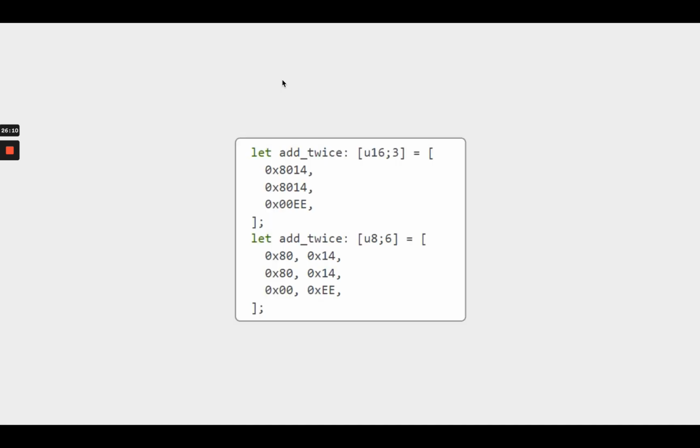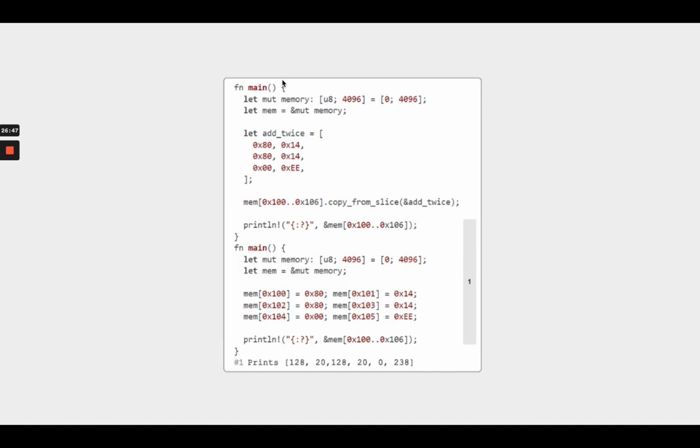2. Convert opcodes into Rust data types. Translating these 3 opcodes into Rust's array syntax involves wrapping them in square brackets and using a comma for each number. The function has now become a [u16; 3]. We want to be able to deal with 1 byte in the next step, so we'll decompose the [u16; 3] array further into a [u8; 6] array.